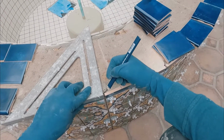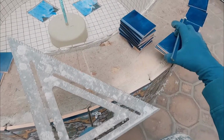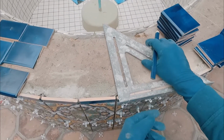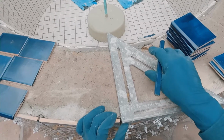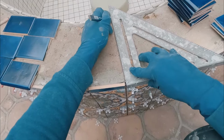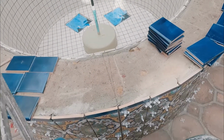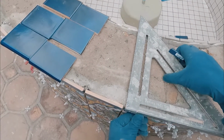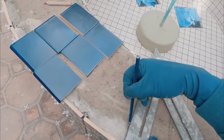Then I'm going to do the same on this side. So now I'm going to go off of this tile here, and here we go. 90-degree angle right here. Boom. So there we go. And what you want to do is actually do this everywhere. So let me do another one here just to show you at least a couple.